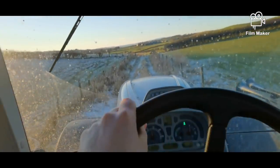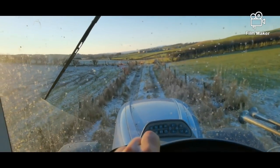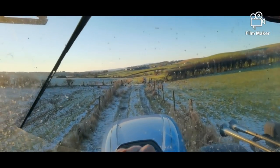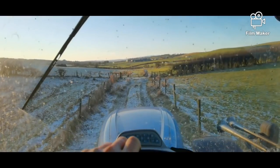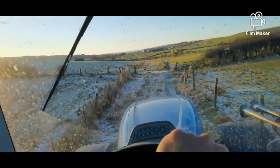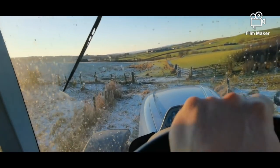So I'm on to my third load up here in this field. It's known as the rabbit field. There's no flat bits in it. It's like a wee steep brae up there, and then it's all just a mound, and then down the other side's another brae. So there's no flat bits apart from the very top of this bit.